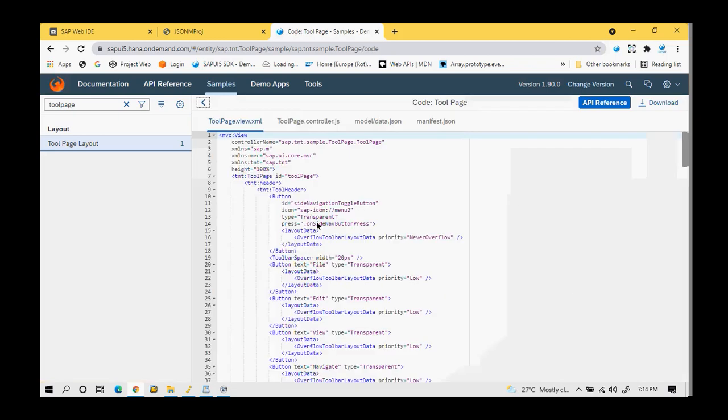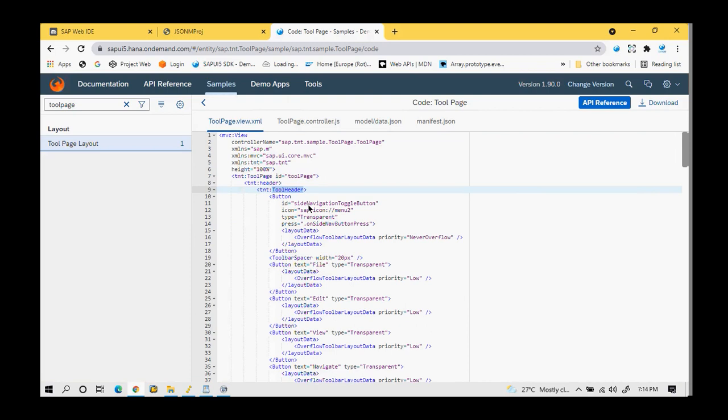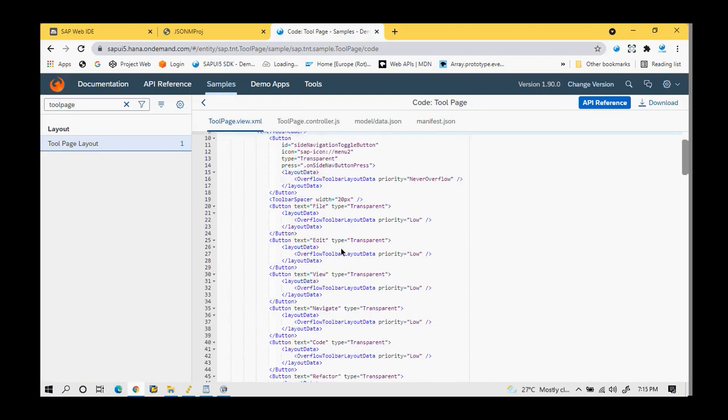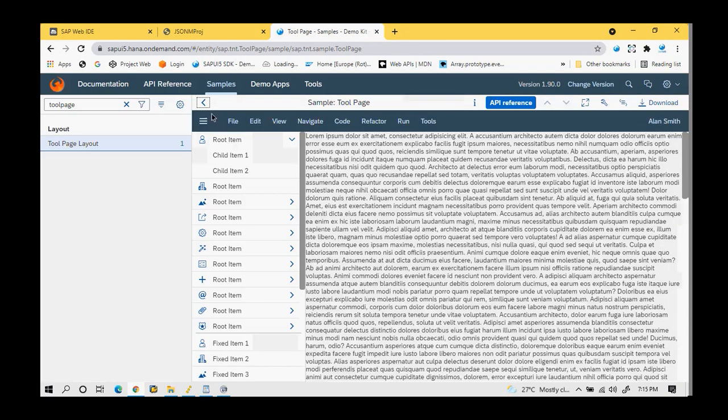Okay, let's see some code. Have you tried to add the search field inside this tool header? Yes, but the tool page is completely blank, so it's not possible to add in between. The top menu it's possible to add, but in between I'm not able to add this. Where do you want to add it? Initially they requested a search icon after the tools, on the right side, before that.